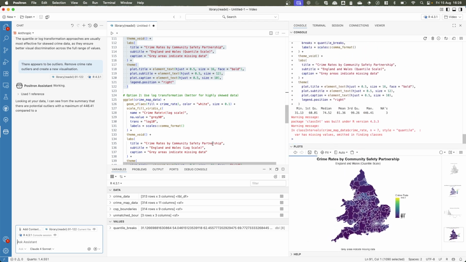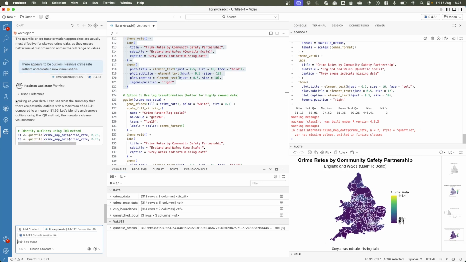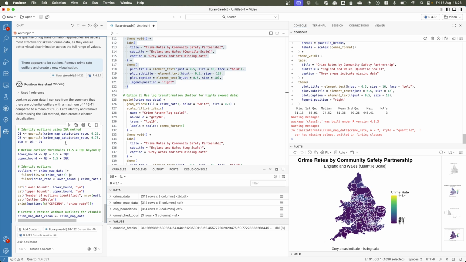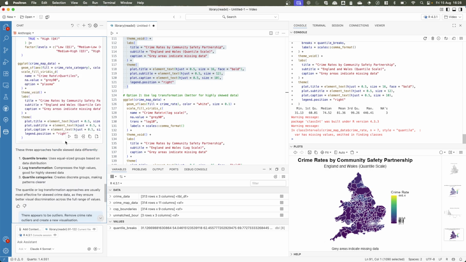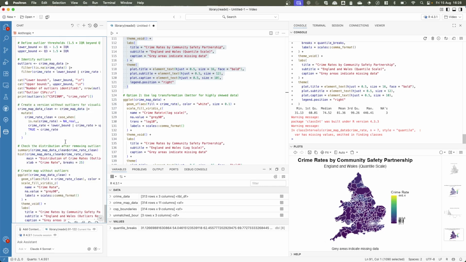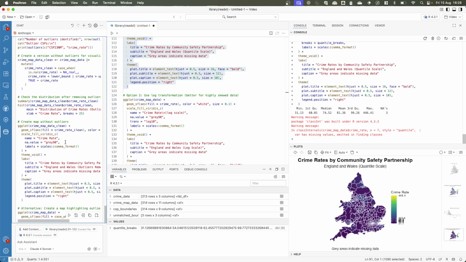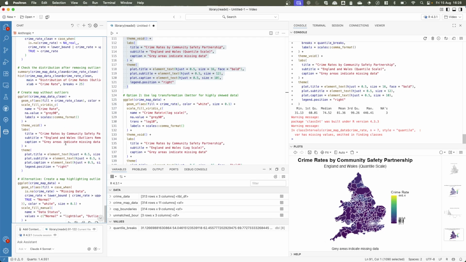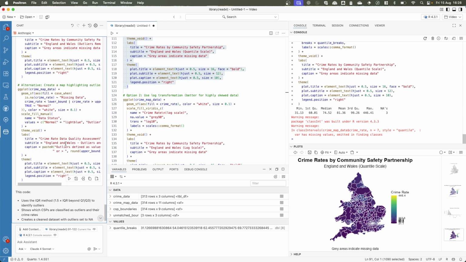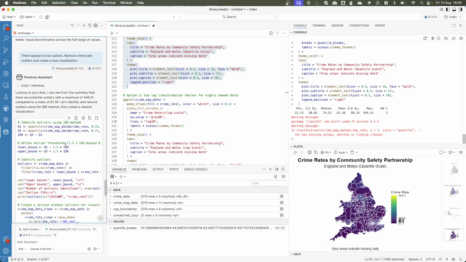Just make that a bit smaller. So, looking at your data, I can see from the summary, so let's wait for that to finish. Okay, this might take a few seconds because it seems to be quite a long bit of code. At the top of the response it said, looking at your data, I can see from the summary that there are potential outliers with a maximum of 446.41 compared to a mean of 81.